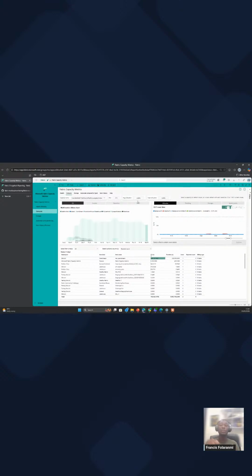Now, if you have some of these reporting, they fit into different models of your FinOps maturity, either the crawl stage, the walk stage, or the run stage. So for an organization that has their capacity metric app up and running, they are at the crawling stage. Once you now start to have your automations in place, then you are at a much better place. That's the next phase, which is the walking phase, and eventually into your running phase. So these are the tools that are available for you to easily implement FinOps with your Microsoft Fabric.